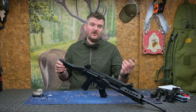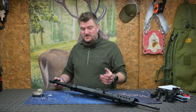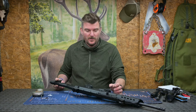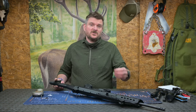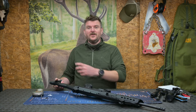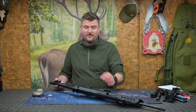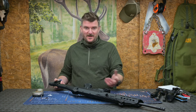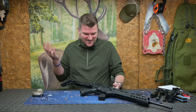Yes, some people are going to complain, oh, but it's all made of polymer. Well, you know, drop into the 21st century, polymers are where it's at. And although the rifle is quite expensive, I think one thing you have to account for is the fact that injection molding polymers, it's not like changing a computerized machining program, very expensive as those machines are. You can change a tolerance, you can change a dimension, and it will just do it differently. If you want to do that with injection molding, you need all new tooling for it, all new molds. And tooling and molds for something this complicated and this refined ergonomically are phenomenally expensive. CZ have to make that money back somewhere. So the rifle, yes, it does become quite expensive, but I would say it is an absolutely superb gun. I mean, I just love it.